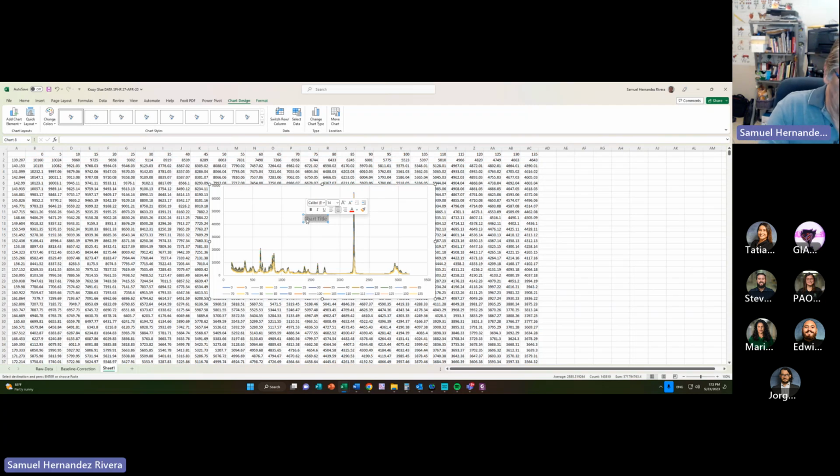So this is Raman Spectra for kinetics of polymerization of cyanoacrylate monomer. It's a long name.